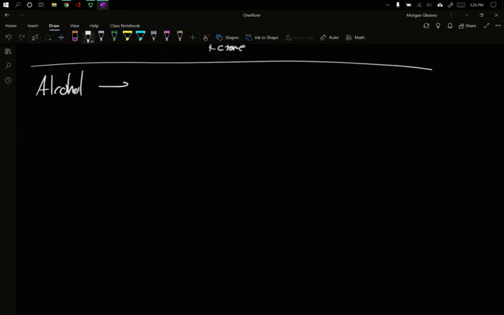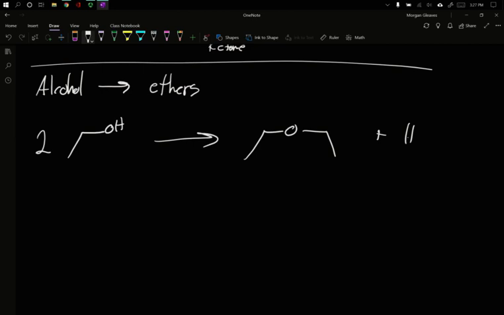Alcohols can also form ethers. If I have an alcohol, in this case, I have 2 of them, they can react and form an ether plus water. Effectively, I have two OH groups. One of them displaces the other one. So this shoves that oxygen out. That oxygen leaves. It steals the hydrogen as it does it. And you end up with one oxygen bridging the two carbon chains, and the other oxygen that used to be an alcohol now turned into a water.